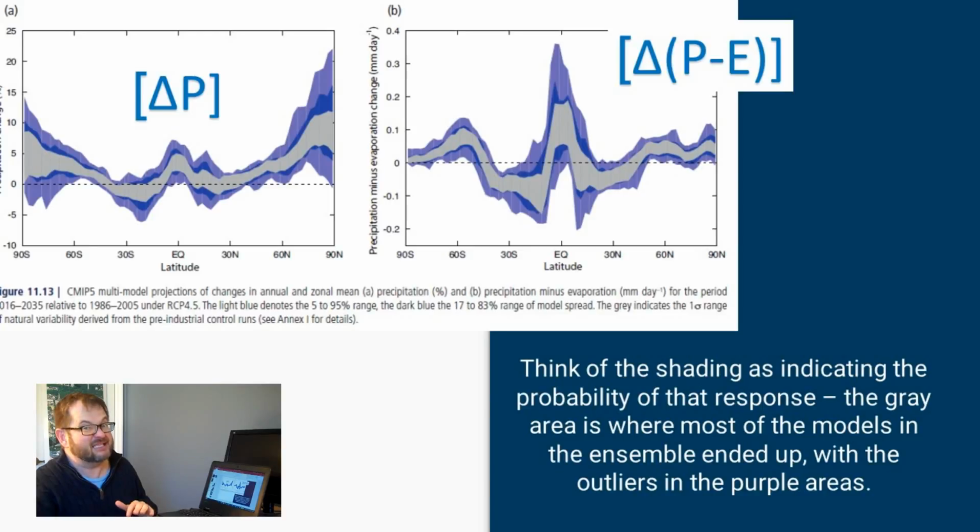It's, again, kind of like a spaghetti plot. Not exactly the same notation as a spaghetti plot, but again, it's giving us a sense of what the ensemble of models were doing. And again, this is for a particular radiative forcing. I think this is the 4.5 RCP, but it doesn't matter from our point of view.